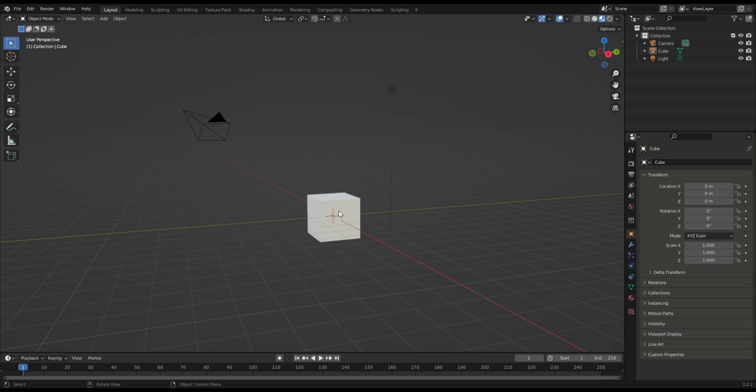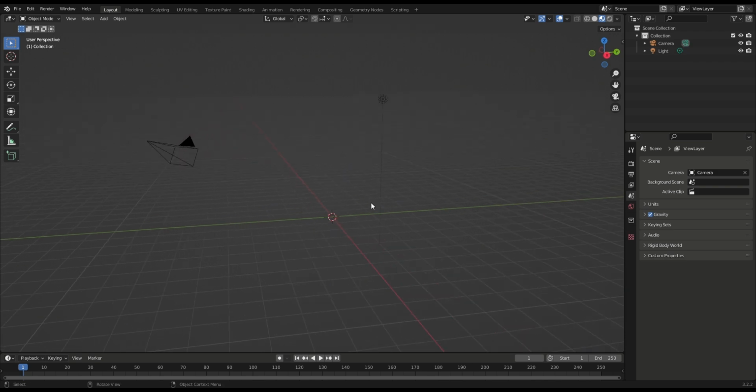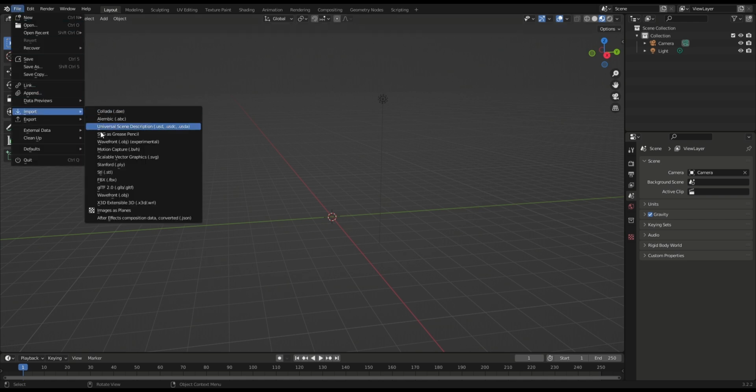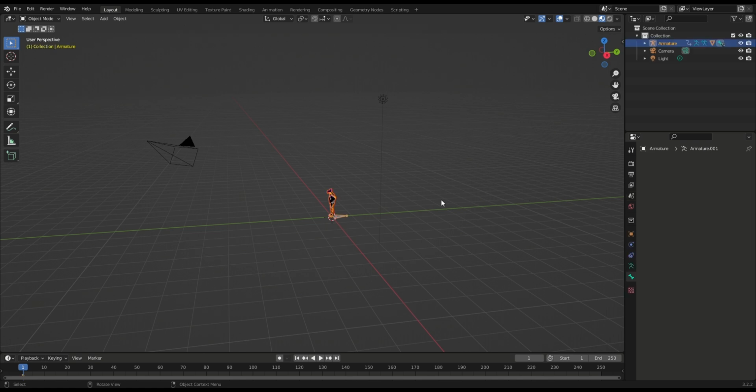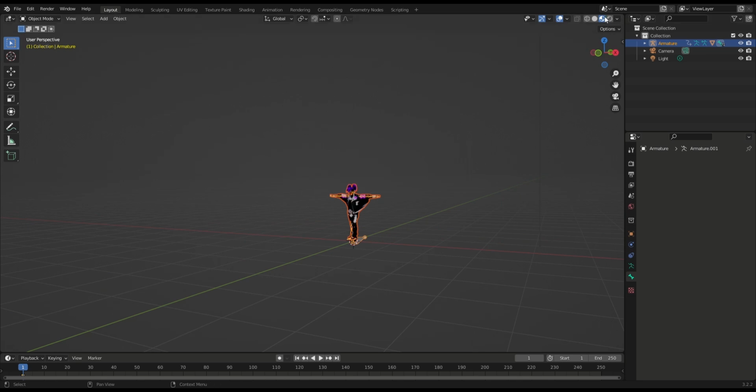Alright, so now we're in Blender, and like I said, delete the cube by pressing X and delete. Now we're going to input our model, go up here to File, Import, and FBX. Now you probably won't be able to see it, but I will show like a little graphic for it if not. Now I'm going to search up the name, Ken Model 4. So here we have him. If you can't see his colors, press this right here.